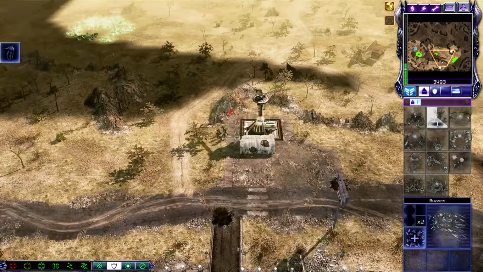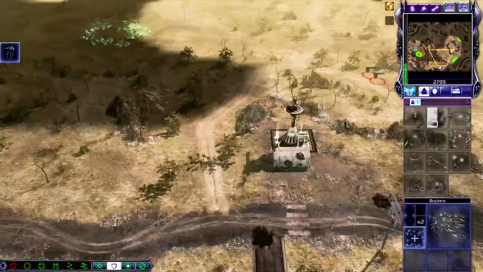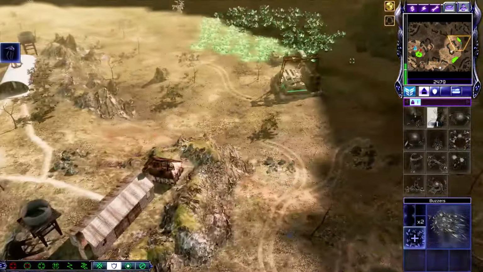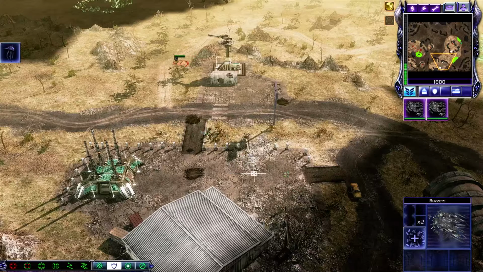And he knows I'm coming for him. You grab this so you get to see the expansion up here. Enemy base sighted. There you go. I'm coming.